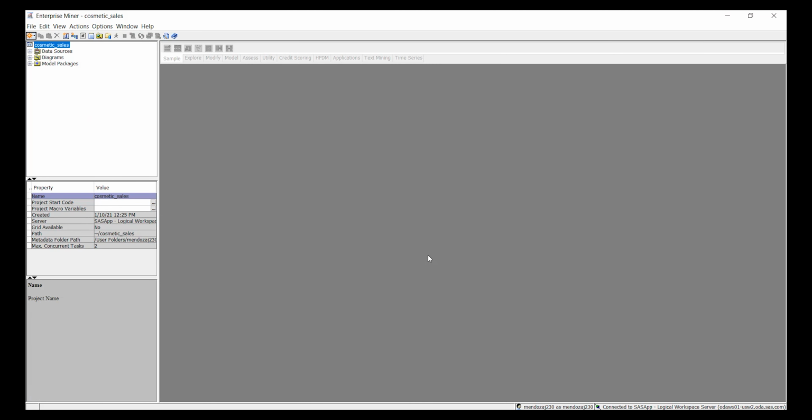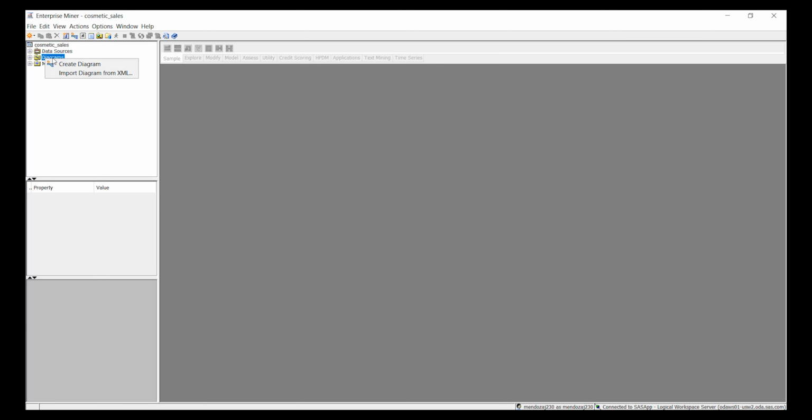So the first step here is that I want to create a diagram. I can create a data source by the way, but I like to just create a diagram first. There are different ways of doing this. For example, I can right click where it says diagrams and click create diagram, or I can go to the menu, click file, new, and then diagram.